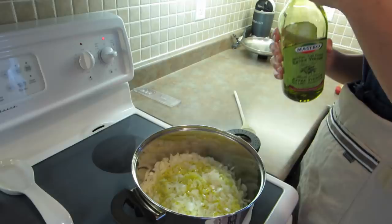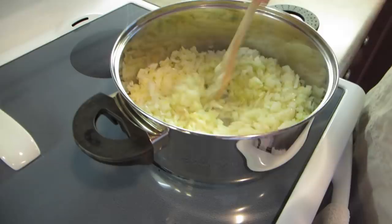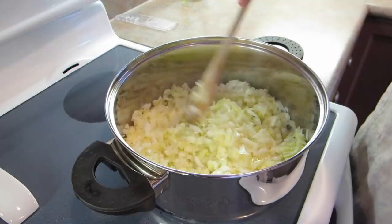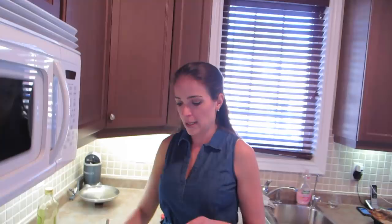I'm putting some olive oil. There are people who will say you don't cook with olive oil, but I like to put olive oil with my onions, and I've always done that, and it's fine. I don't have the heat super high, I have it on medium because I want the onions to sweat out and get cooked. And I don't want them to burn. I don't want brown onions. I just want them to cook down, but I want them to stay white.